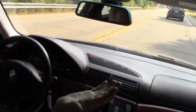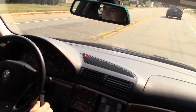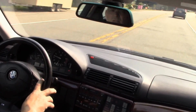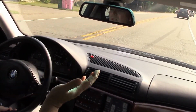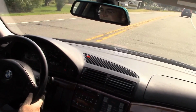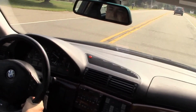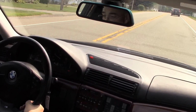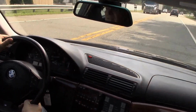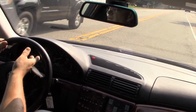Let go of the steering wheel. It tracks perfectly straight down the road. You can see, hands off the wheel. The front end is excellent. The handling on this thing is just not like anything I'm used to. I'm used to the big, heavy, floaty American cars, you know, the big sedans, the Cadillacs, stuff like that. Man, I'll tell you, the Europeans really kick our ass here in America when it comes to building a big sedan that can handle and is quick. I gotta tell you, I'm really very impressed by that. Now, turn around right here. The brakes on this thing are phenomenal.